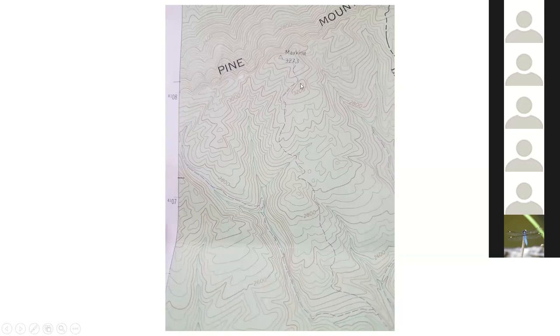Talking about triangulation again: let's say you're out in the woods and you come to a creek, but you don't know if you're at this creek, this creek, or this one — you just know you're at a creek. Maybe you can see a fire tower and you know it's on May King Nob. You can get an azimuth to that, and maybe you can see a feature up on this ridge and you know where it is. So you get an azimuth to that, and using triangulation based on those two azimuths, you can pinpoint exactly where you are. That's just a little bit backwards from the bee tree triangulation I showed you earlier, but that's a way you can use the two together.